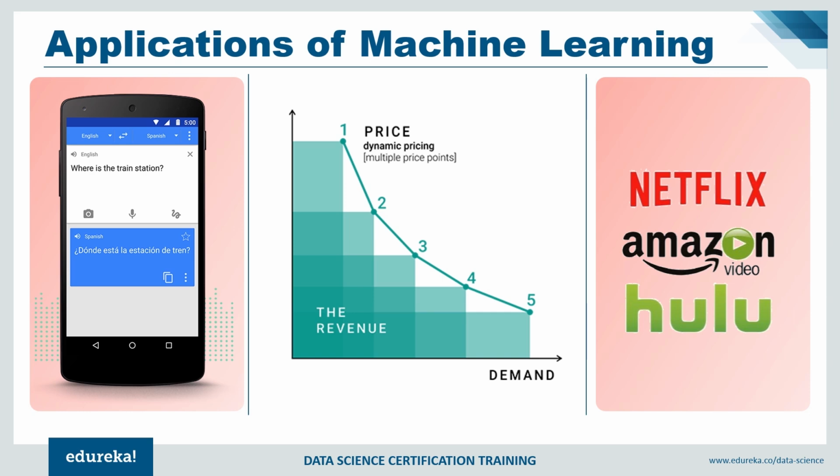Now, coming to the final application of machine learning we have is online video streaming. We have Netflix, Hulu, and Amazon Prime Video. Here I'm going to explain the application using the Netflix example. With over 100 million subscribers, there is no doubt that Netflix is the daddy of the online streaming world. Netflix's speedy rise has all the movie industrialists taken aback, forcing them to ask, how on earth could one single website take on Hollywood? Now, the answer is machine learning.